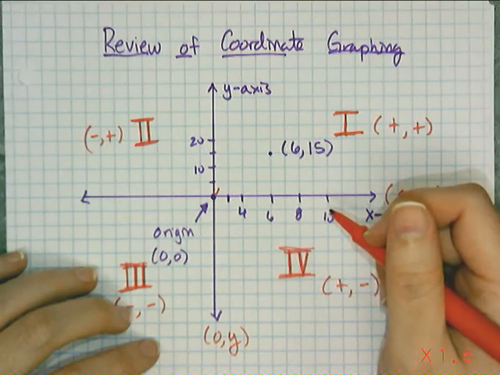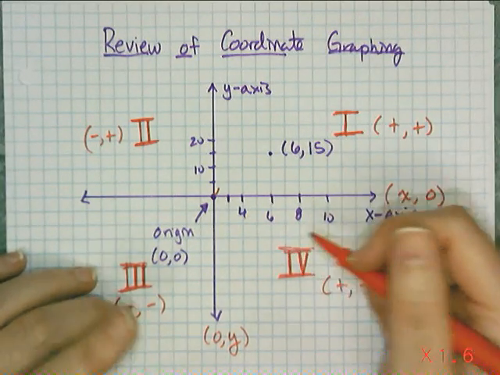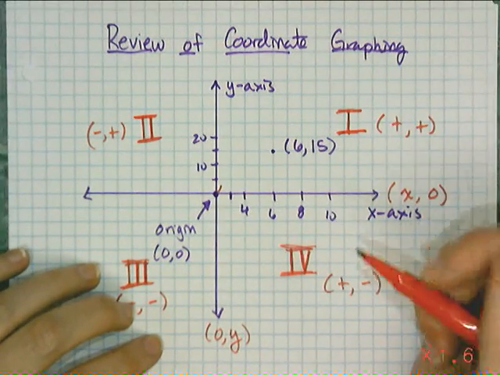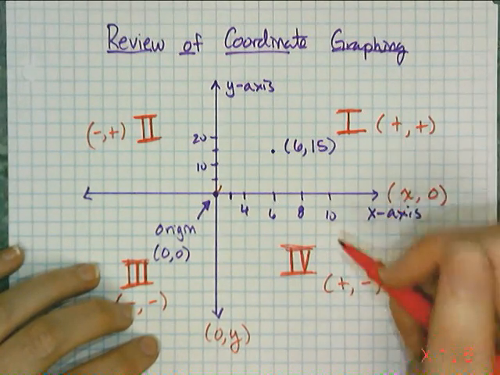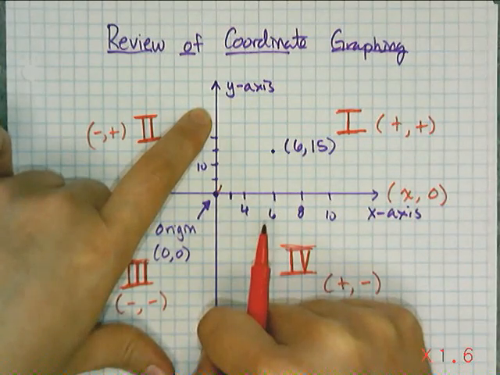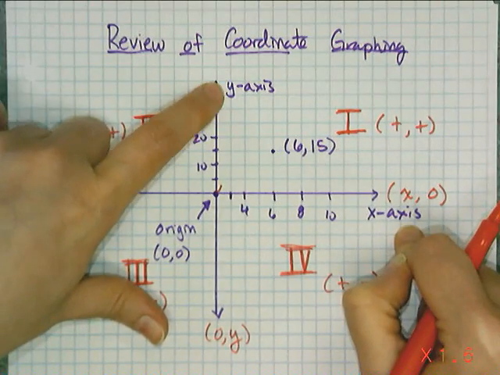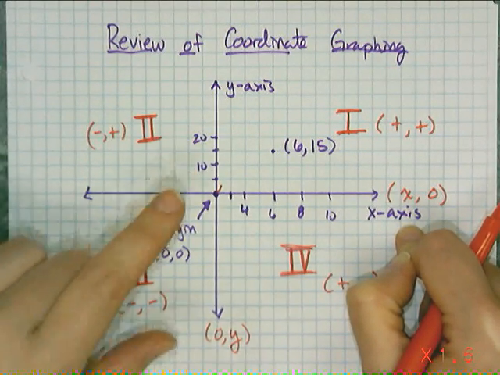So make sure your scale is appropriate. If you're graphing an equation, I want you to connect the dots, as I will soon show you, with either the appropriate line or curve. Put arrows on anything that goes forever. Like these axes go on forever. That's why I put arrowheads on them. Be sure to label your axes, x-axis, y-axis, and label your scale.